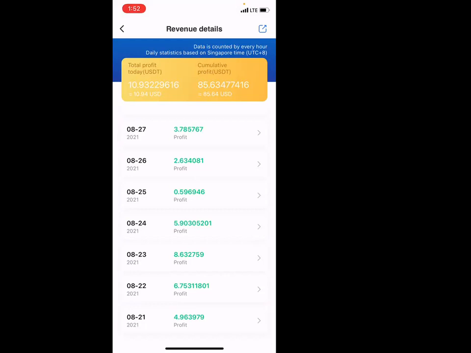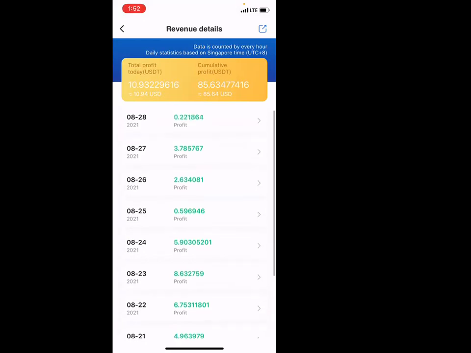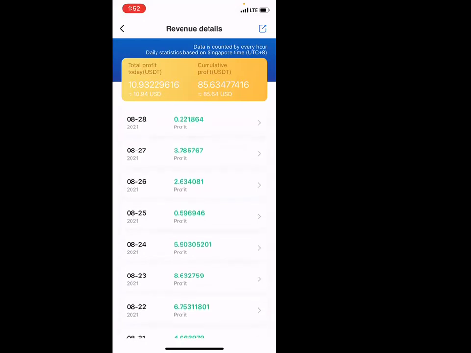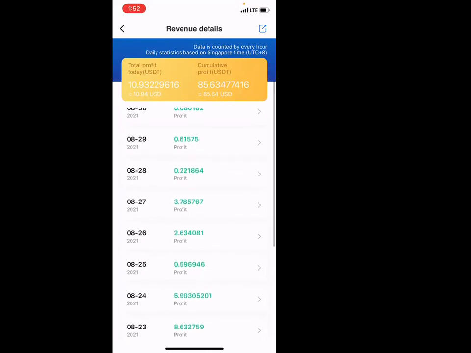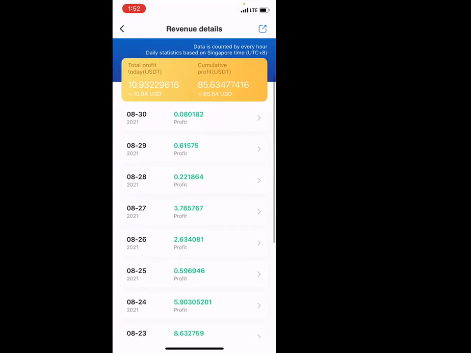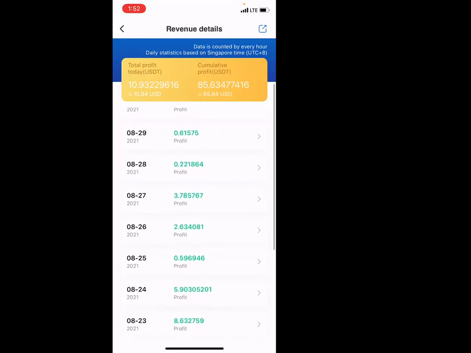Some persons that may buy this robot may not have $500 to put there to be making so much money like this. And I decided, okay, let me just take out $400 and allow this robot to trade on $100 to see the performance of the robot on $100. I decided to do this just for about 2 days. And guess what happened? The robot performed, about, I think, 2 days.